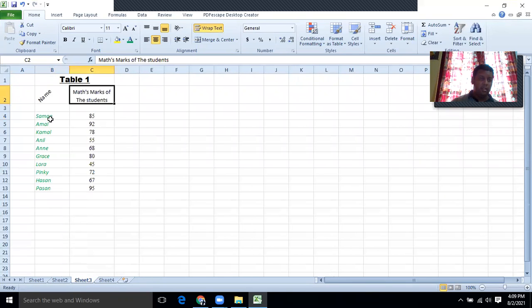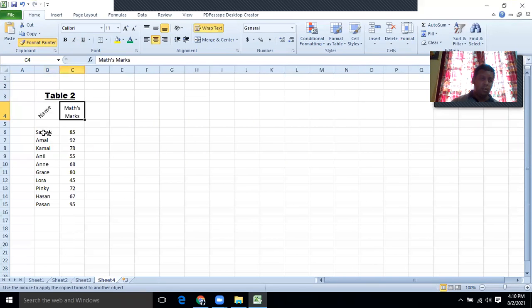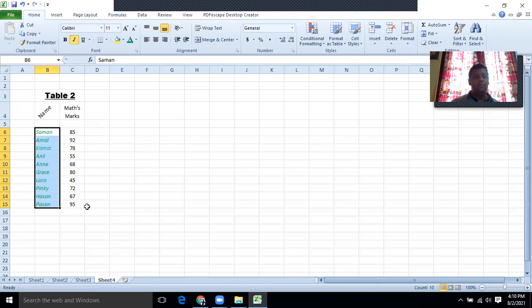Then the names, italic green color, select one, click format painter, then go to sheet number 4 and table number 2 and select all the cells you need to convert into the similar format, and it has changed.